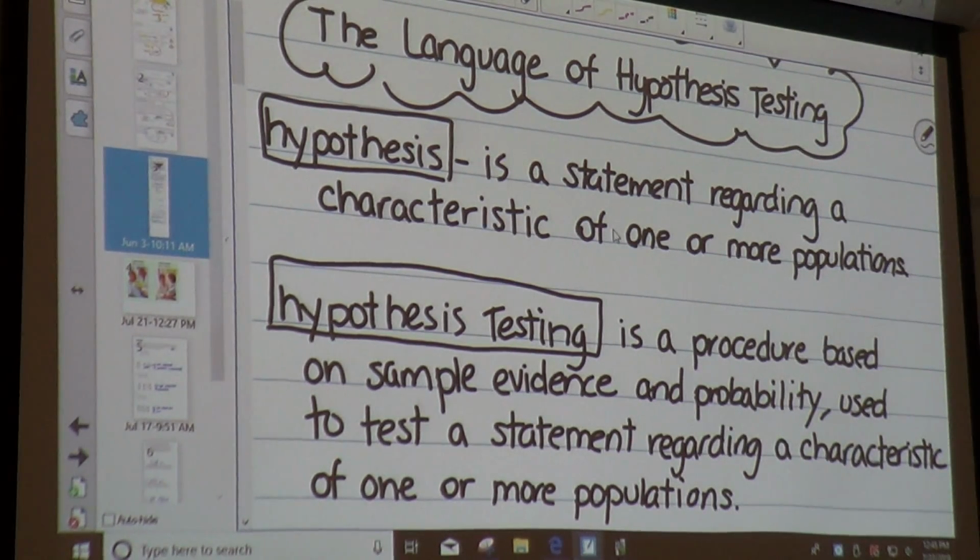And some of you who are in a science class, you have a hypothesis. You know, what are you going to talk about? What are you going to test? That's why when I was in college, I double majored in math and chemistry, because they were a lot of the same things.